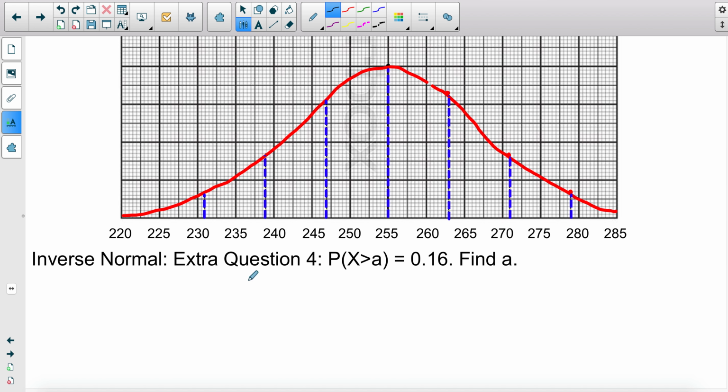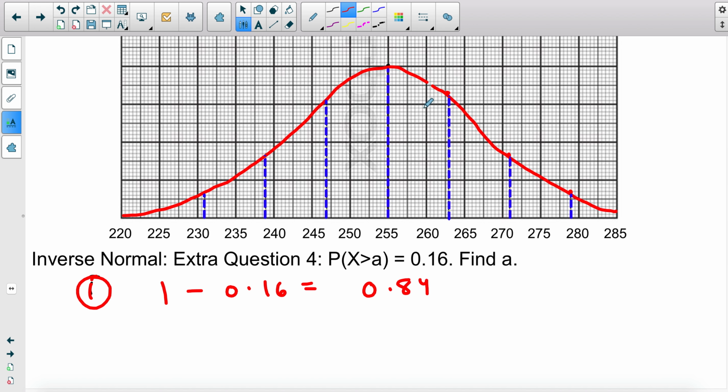So hopefully we can solve it and then it will make more sense. Because I want an area of 0.16, and 0.16 represents the greater than, it represents this part, I want to use the other part of the area, so the less than area. And in order to find it, I do 1 minus 0.16, and this will give me 0.84.